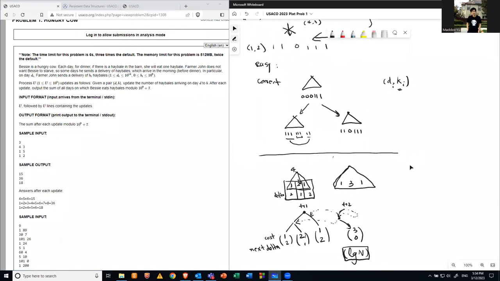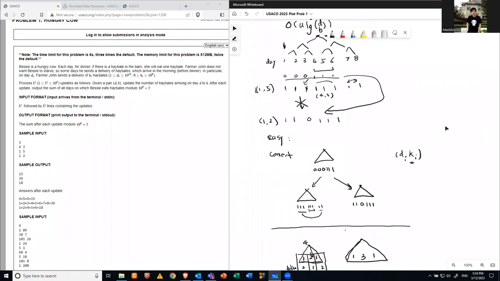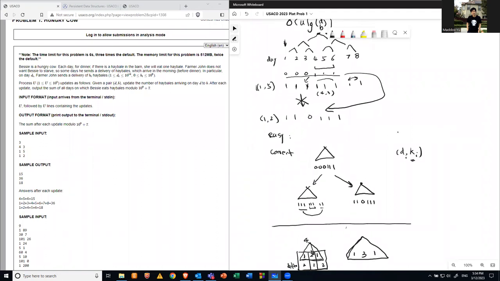So this is the same thing we need to do. For each of those, for the ones with the same D but a different case, right? If I have this new D that is less than the previous one, I can't use the previous one. That means I build a new segment tree here, but in this case, this branch will be updated, right?